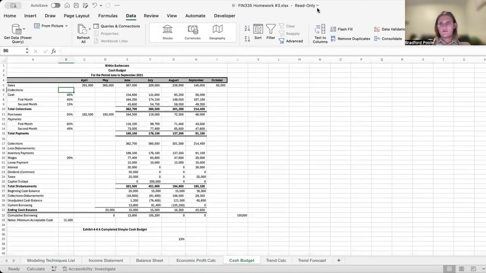Right here on the top right, Scenario Manager can be found under the What-If Analysis. This allows us to quickly switch between the saved scenarios, and it updates the spreadsheet automatically. It also helps us test things like the best or worst time for a big expense and see how it can impact our borrowing needs. We can also generate a summary, which we are going to do, and this can compare all of the scenarios side by side. This is especially useful for decision making because it saves time, prevents error from manual changes, and clearly shows how different inputs affect outcomes.